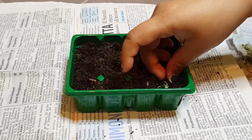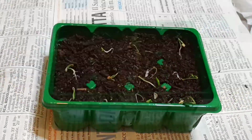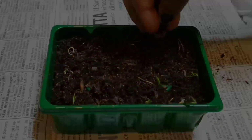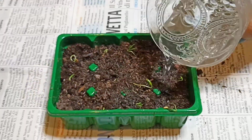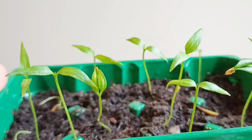Then transfer one sprouted chili seed to each hole. Gently cover with dry soil. Make sure that the leaves are above the soil. Then moisten the soil surface. Move it to a warm place and keep the soil moist with a spray bottle.